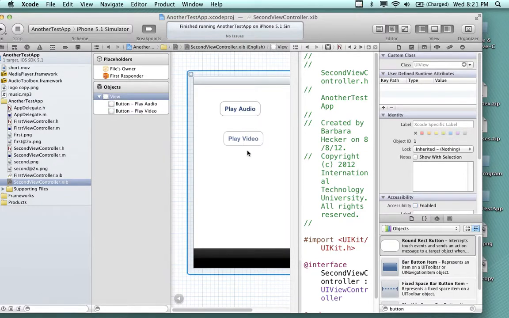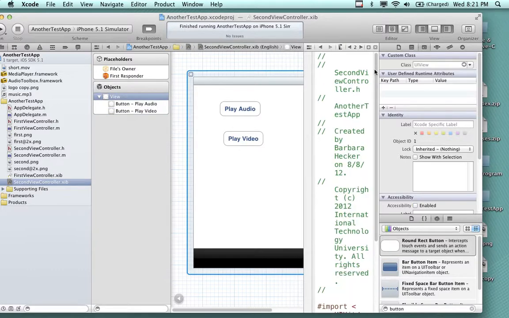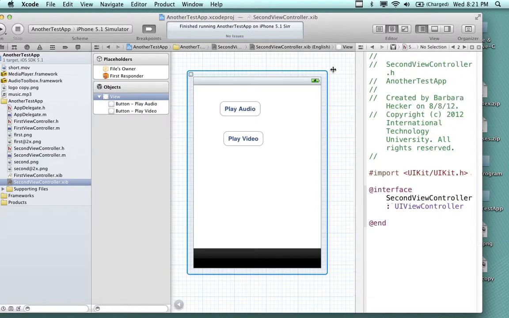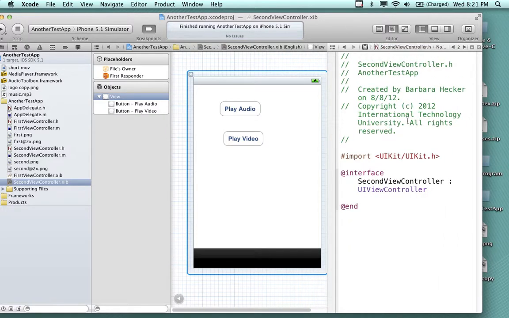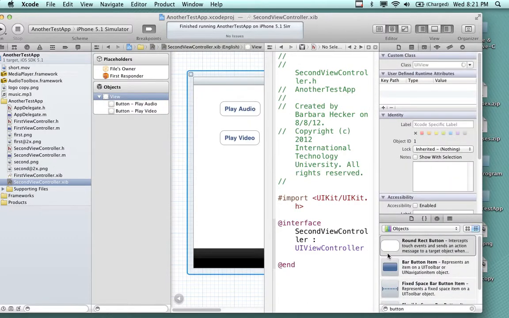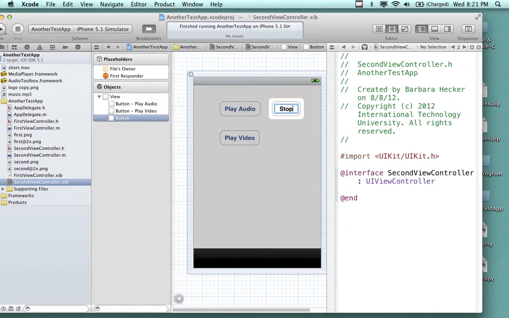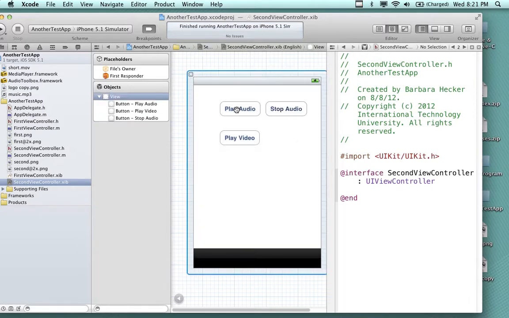Alright, we're all done. Nope, not yet. We're getting there. So I'm going to close this side window and make sure I'm in the H file. I am. And now I'm going to connect the... actually, I'm going to put another one in here that says stop audio, because audio is irritating when it just keeps going forever. So I'm going to stick this guy next to the video over here. There we go. We got play audio, stop audio. My video is so short, it's not even going to need stopping.